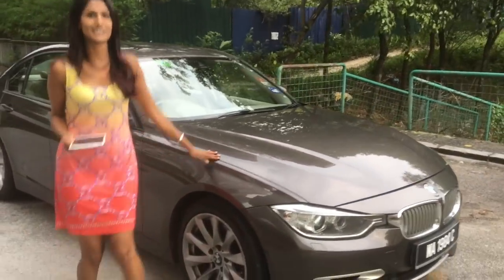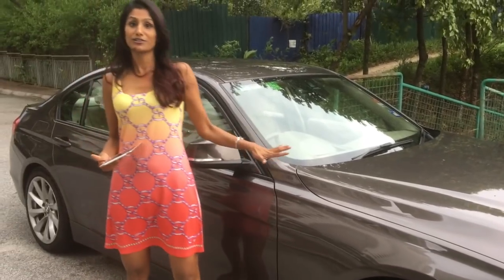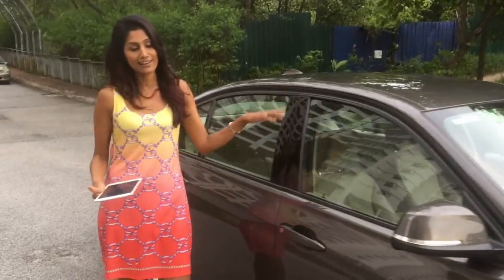So what are we waiting for? Let's go and check out the beauty. Although I have to say, given a choice, I will never, ever sell this car because I'm absolutely in love with it the moment I saw it. Starting from the color itself, it's a beautiful Havana Brown that shines whenever the sun is out. But apart from the outside, it has a beautiful inside too.